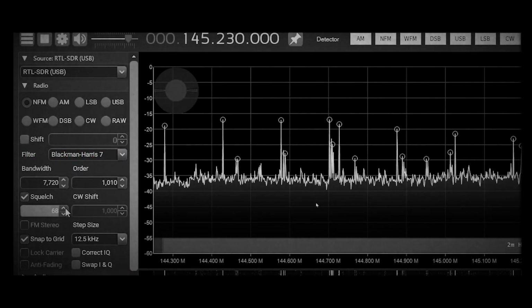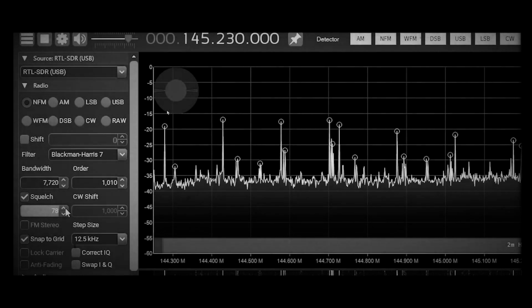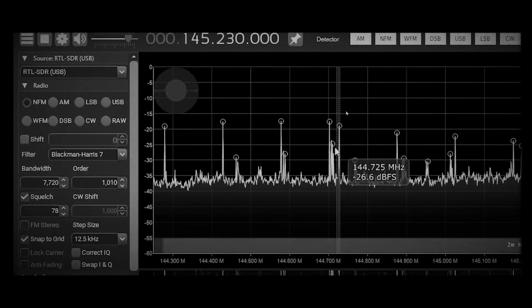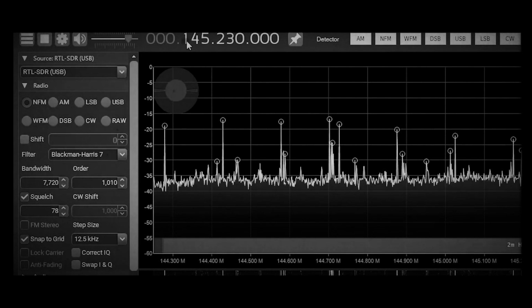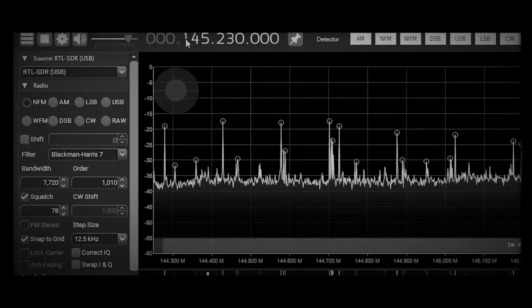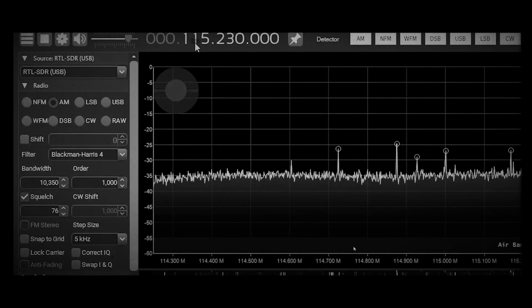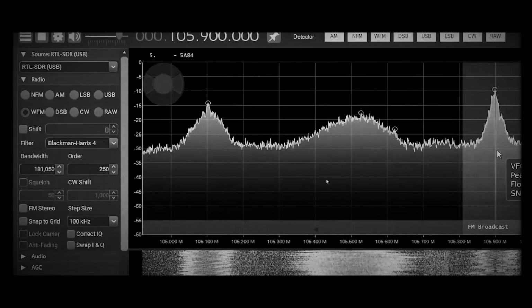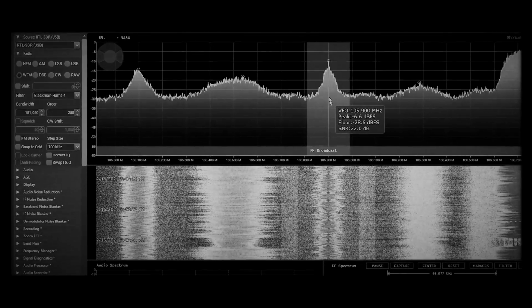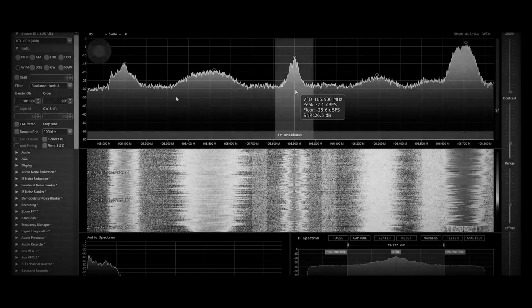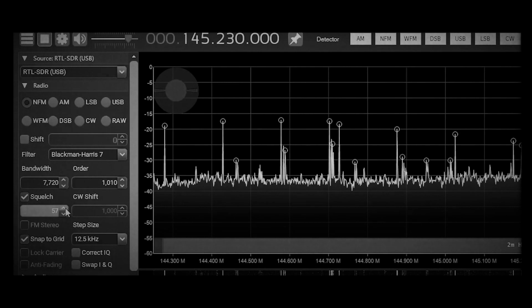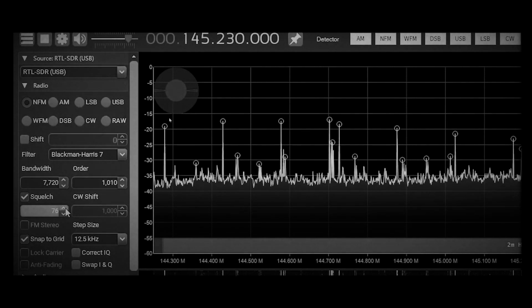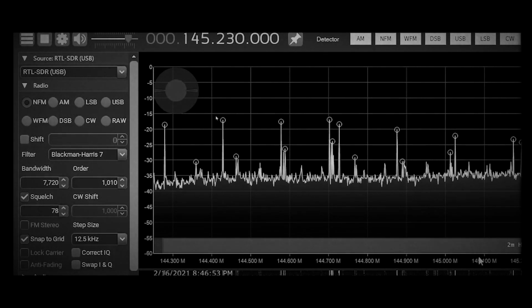So the spectrum is this thing that we're seeing on screen right now, upon which we can see various points, which are signals being broadcasted throughout the air. They are electromagnetic signals, most likely radio stations. As we can see, they have peaks, and there's some space between them, and then we have the noise below them. So we can see very clearly where upon this spectrum these signals are being transmitted.